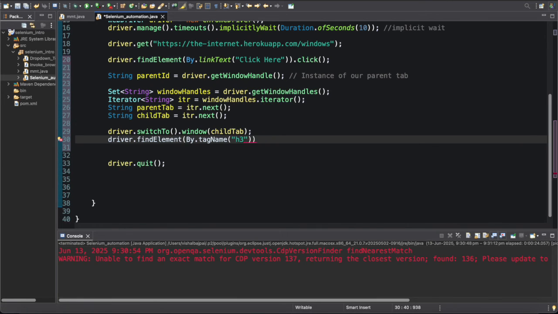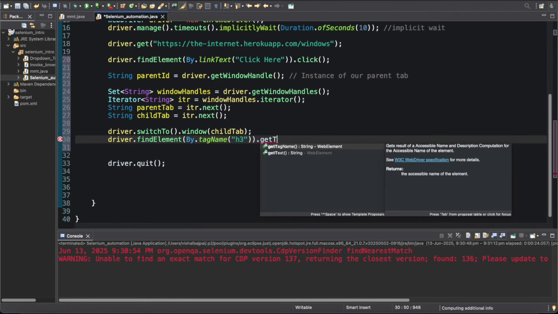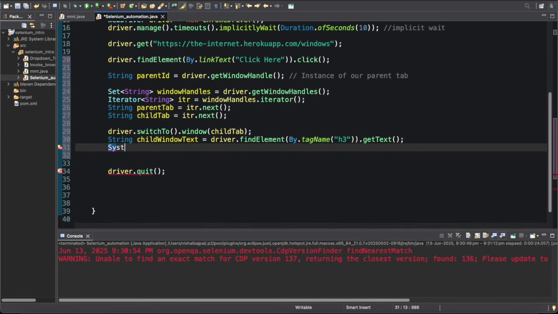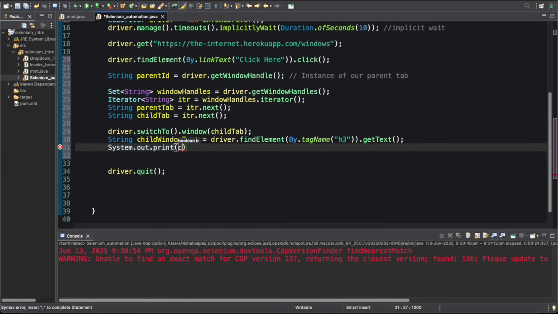I have to pass it inside this string, and I want to get text. We'll store it in a variable, child window text. Simply we'll print it out, system dot out dot print, and we'll print child window text.